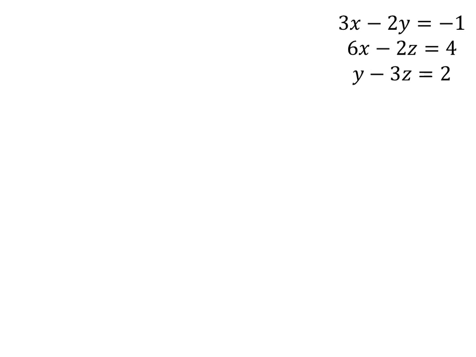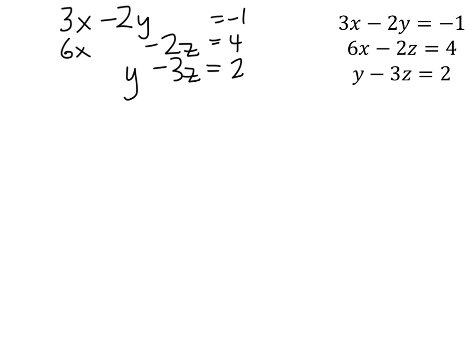Alright, this is a system of equations with three variables. Now, when you look at these in your books, sometimes they will align the variables like you see right here, okay? But it's not necessary that it be that way, as long as you understand that they can be that way. And when that happens, really you just don't have any y's here, and in this case you wouldn't have any x's either. So whether you show those or not is up to you. But for the most part, when you see them in a book, they're going to look like this.